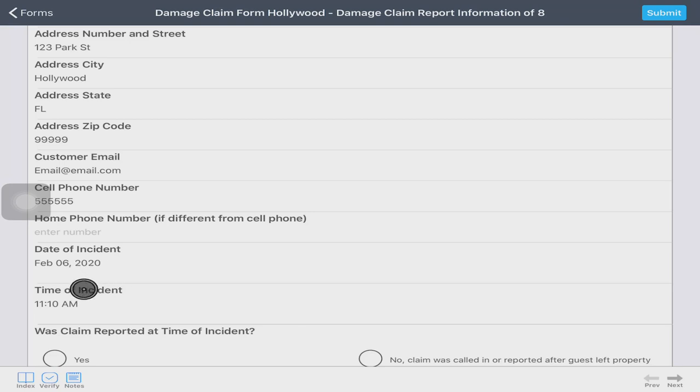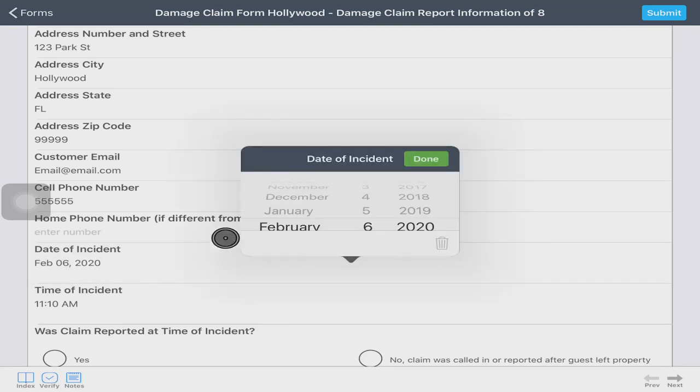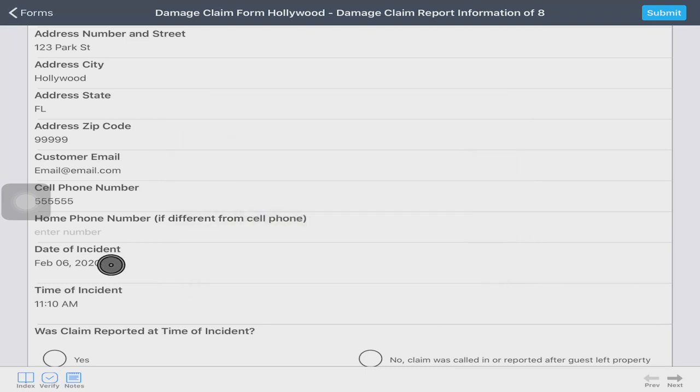Now you'll notice here in these two sections, the date of incident and the time of incident is automatically time-stamped. So you can see right now when I'm actually doing this, and what happens is if something were to occur at a previous time, say somebody calls in and says, oh, this damage happened yesterday on property, or something was taken out of my car and I just noticed, you can click this and you can adjust the date and time based on the customer's information. However, if you are doing this claim at the actual time of the incident, this will auto fill out and you will not have to put this in.